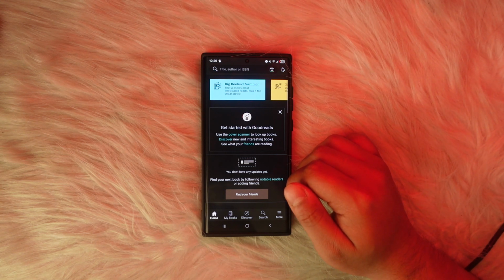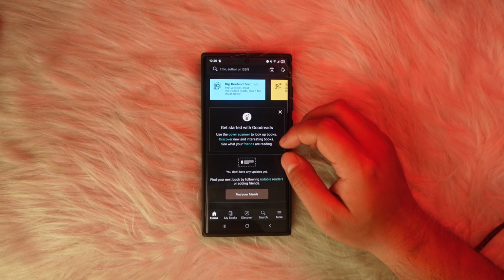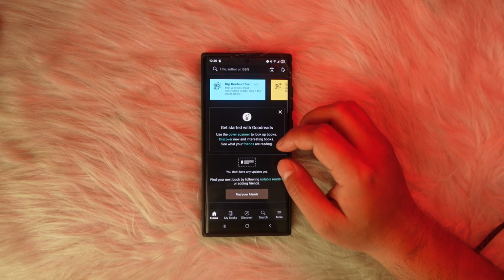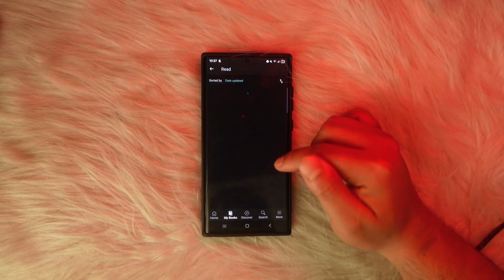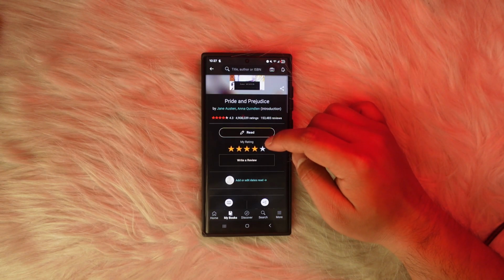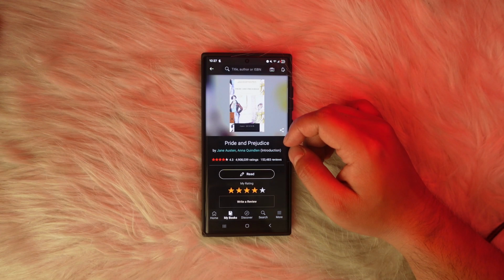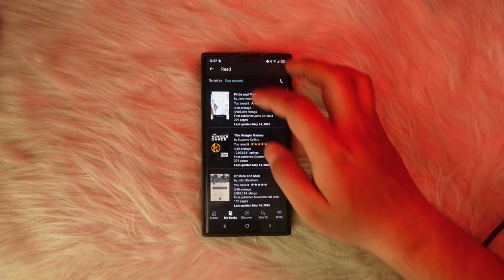The first way that you can use AI to recommend you books is through your past read section. So you can simply give a rating of all of the books that you read previously inside of Goodreads. You simply want to head over to the My Books section, head over to Read, simply select the book, and if you have not yet added in a rating, make sure you do. This is one way that Goodreads AI recommends you books based upon the ratings that you made. So this is the first way.